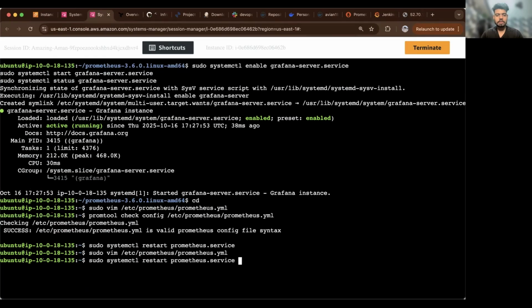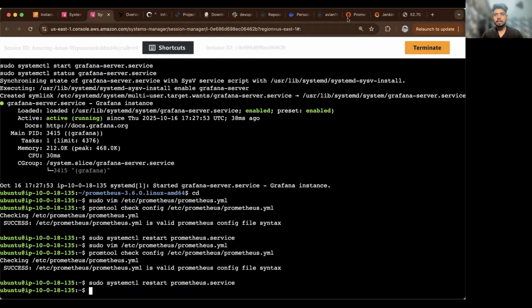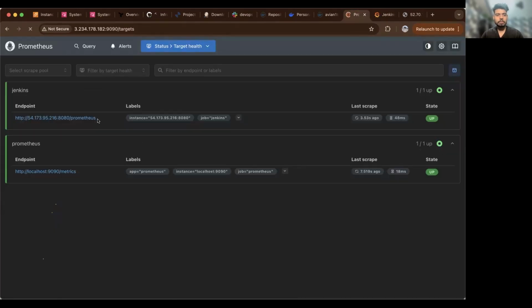Now we restart the service, but before that I'll check it, and yes, we are fine now. Let's restart the Prometheus service, and we should be able to see our target here.